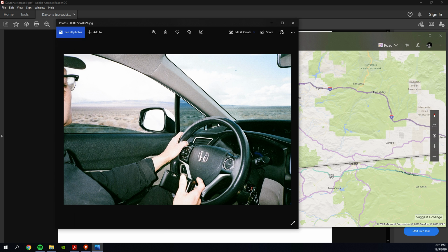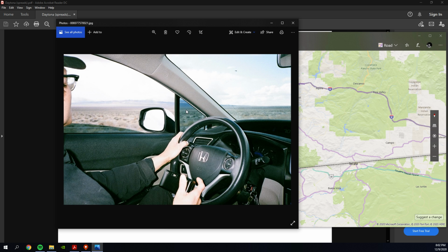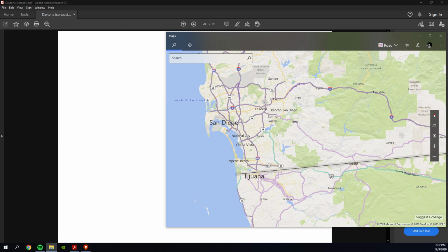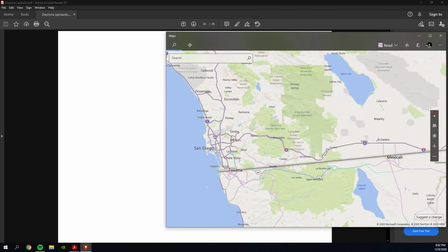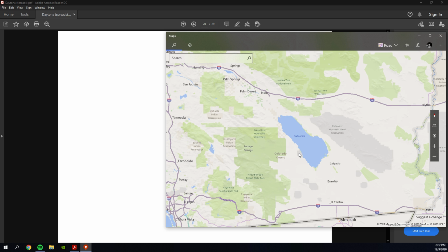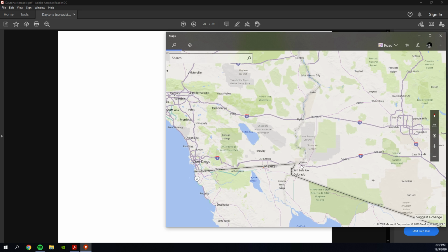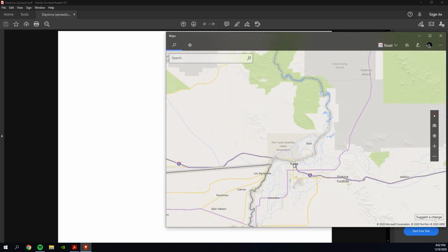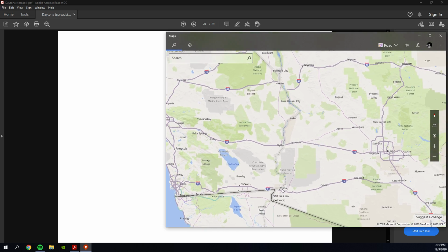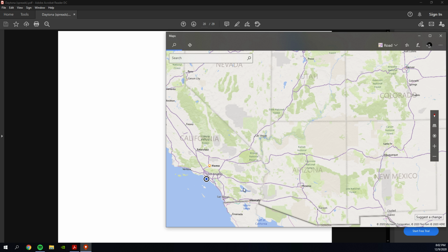I don't know if it shows up, but this is the border of Mexico. Then he was like, no, you can't do that. We were like, all right, fine. Then we ended up just scaling back. We looped from there. Then we went to Salton Sea, which is our favorite place. Left Salton Sea, went to Yuma, Arizona. Shitty place. I'm sorry, but it's just such a bad place. Torrance to Salton Sea to Yuma.